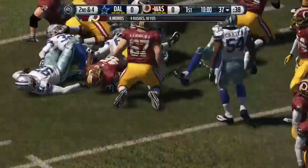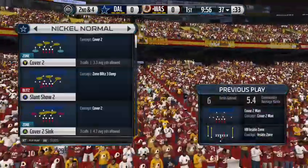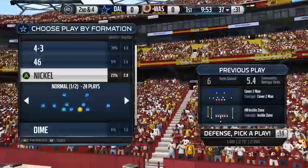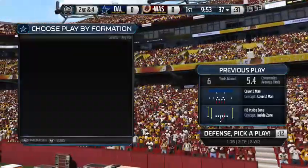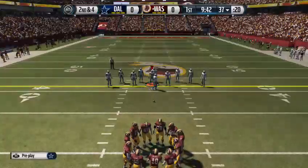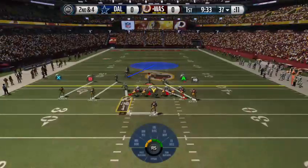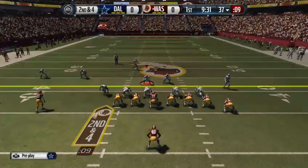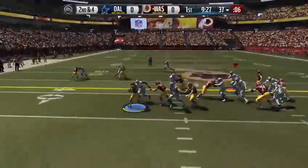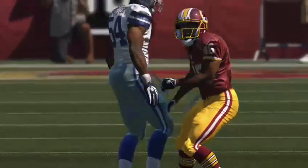The defense doesn't want to give up runs like that, so how do they stop it? Well, they start crowding the line of scrimmage, so you keep crowding that line of scrimmage. Look out. They'll throw it over the top. Second and 4 following the run. The Redskins this time will go with 2 tight ends. Feeds him again, and he's tackled. He'll be a yard short of the first.